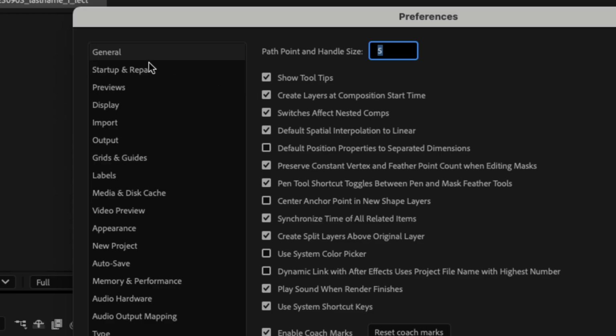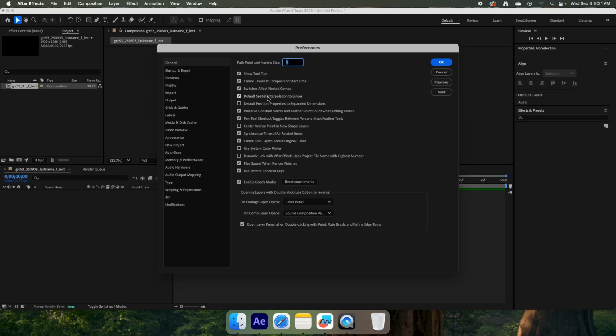And under General, we're looking for default spatial interpolation to linear. That should have a check mark next to it. So that one right there. If it doesn't have a check mark, be sure and check that. Default spatial interpolation to linear. And then click OK.